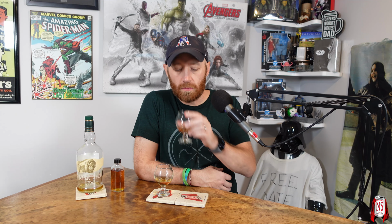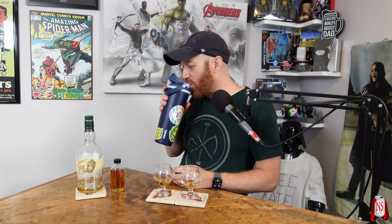All right, I'm going to get a taste. Lovely vanilla. Oaky dryness coming through. Caramel. It's pretty smooth. Like I said, I'm not really a whiskey nerd. I do like a good bourbon. I like to make cocktails with them. I like old fashioneds and Manhattans. That's pretty smooth. That'd be a good sipper with maybe a couple of drops of water. Cleanse the palate.